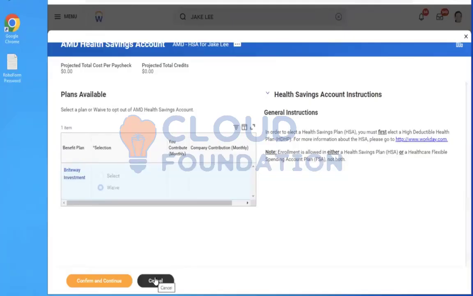For more information about it, please go to the. There's a dependency on this. In order to elect a health savings plan, you must first select a high deductible health plan. Enrollment is allowed anytime. So normally there is a health classification, which is high deductible.